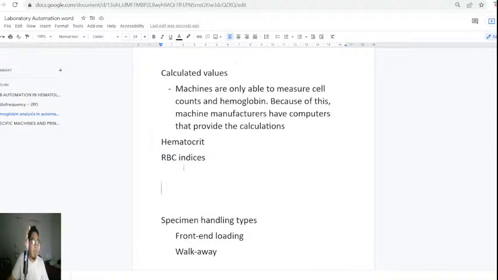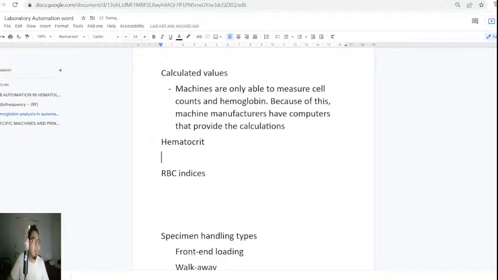So you might receive a result with a threshold limit of beyond the norm, beyond the linearity. Again, the linearity is the capacity of a machine to measure at a specific threshold. So for example, kung 6 lang ang upper limit linearity ng machine mo, pag 7 ang WBC count mo, i-release ng machine by programming na greater than, and you have to dilute the sample, and you have to do computations manually. All right? And we do this not all the time, probably once or twice a week, depending on the workload and depending on the cases of the patients that we receive.